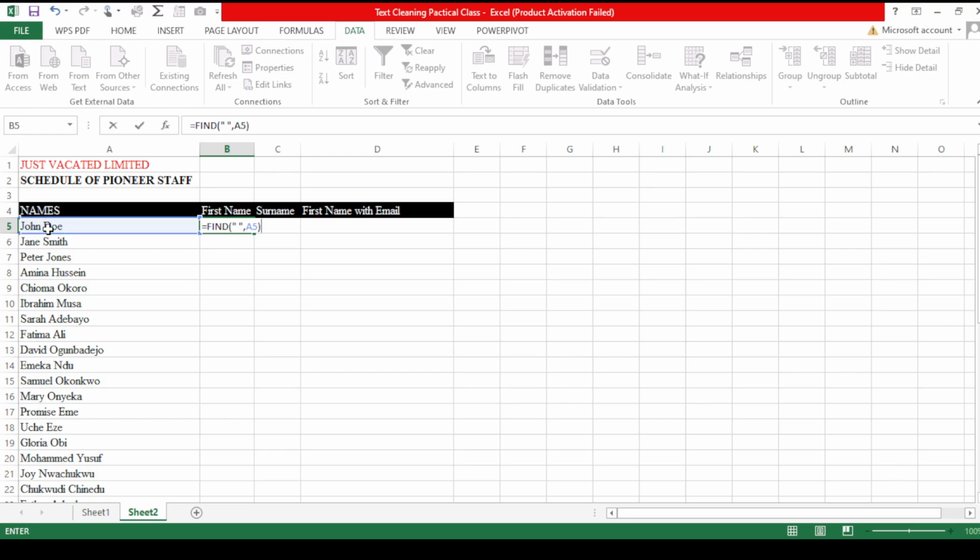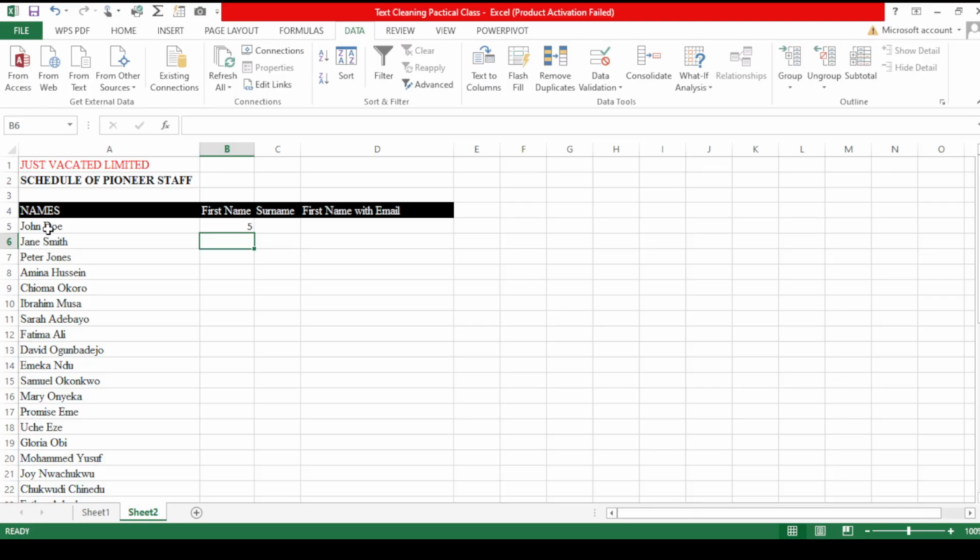You close the bracket, press what? Enter. So we have what? 5. So what it means is that after the first name, remember John is 4 characters, right? The 5th character is the space. The 5th one is the space.